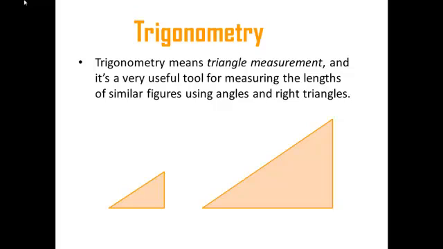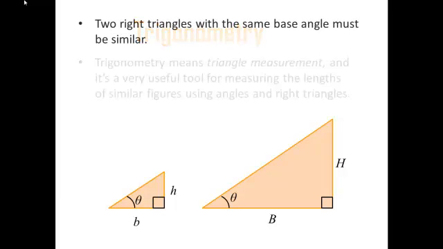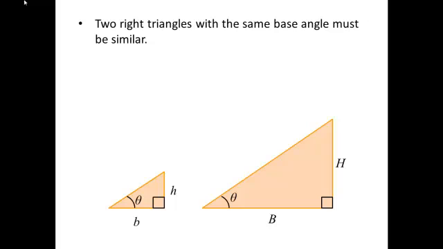So if you had two right triangles like this, then there's a couple of measurements on these triangles that are going to be useful to us. A base angle called theta, which is a Greek letter, the length of the base across the ground, we'll call b, and the length of an altitude or height above the ground, we'll call h. If we have two right triangles with the same base angle, then they have to be similar. They both have a 90 degree angle, they both have the angle theta, which means that the missing angle has to be the same, since the angles always sum up to 180 degrees.